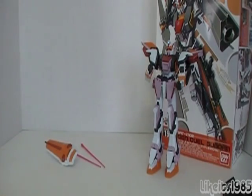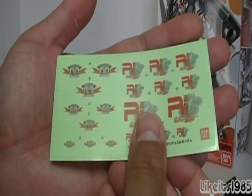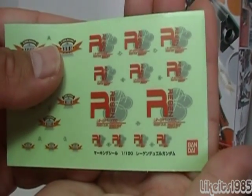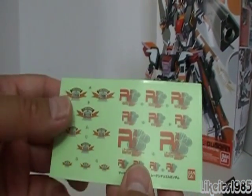And you get this sticker sheet. As you can see, it's got the Librarian logo, which I will never use and never put on my model kit. But then you have this Regen type of symbol, which I might put on at a later time. So you do have that option there.